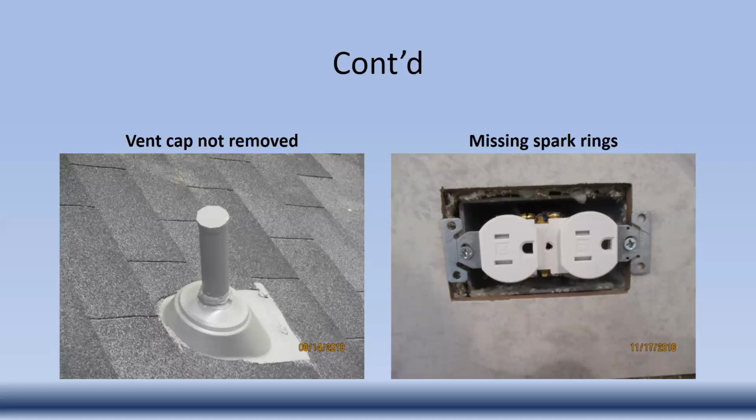But you're supposed to take the caps off. They're pressurizing the home, testing it out when they're first getting everything installed. They forgot to take the cap off. The only way they normally take it off is they cut a piece of the pipe and the whole thing is just off. If they forget to do this, when you go to flush the commode after a few times, it's going to stop. So that's one thing they forgot to do on that new construction.